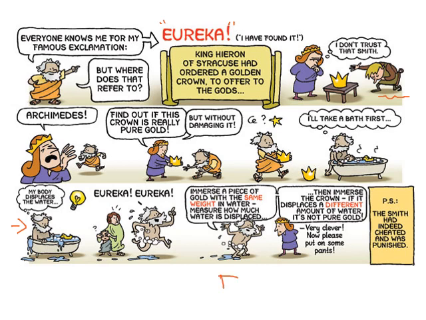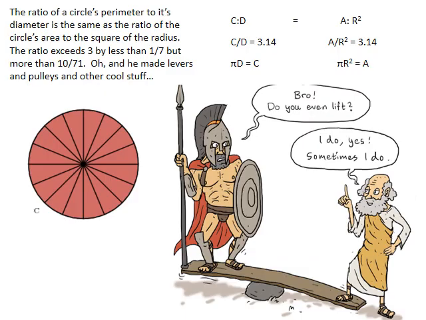So they took a real piece of gold, like a gold bar, that weighed the same amount as the crown. They put them both in water, and if it displaced a different amount of water, then it wasn't pure gold, that there was something else in the mixture of the crown that was a bit lighter and cheaper. And it says, in the end, the goldsmith had indeed cheated and was punished. And I like King Hiron says here, very clever. Now, please put on some pants. So there's a little tidbit about Archimedes. He's a pretty brilliant dude.